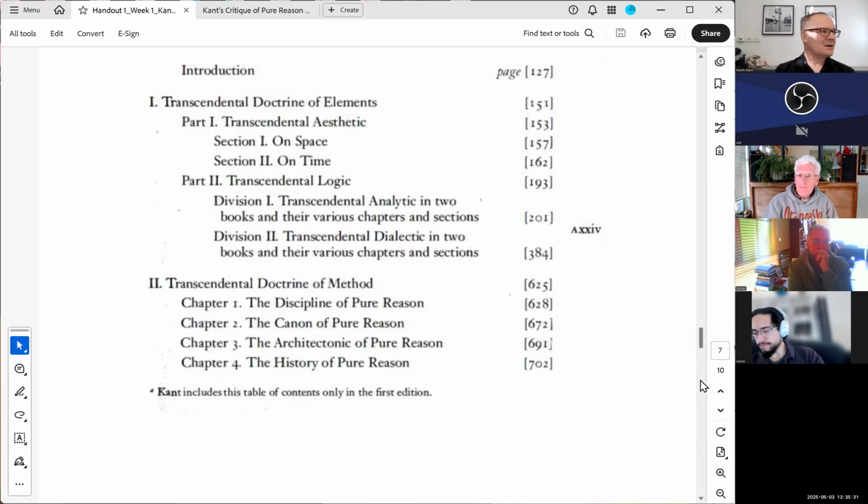What does architectonic mean? It's a metaphor first used by Aristotle in the Metaphysics, where he's discussing the arts and the sciences. So we have medicine and carpentry and so on and so forth. And he says each of these arts and sciences takes a certain aspect of what is the case, of being or of human existence, and it deals with that aspect. But we need, just as when we build a house, we have various artisans. We have a carpenter and a plumber and so on.